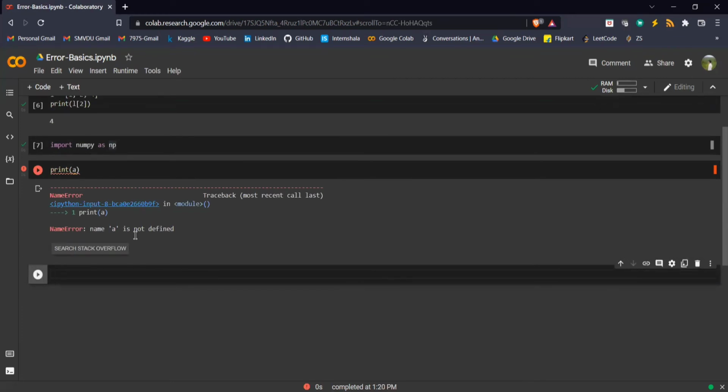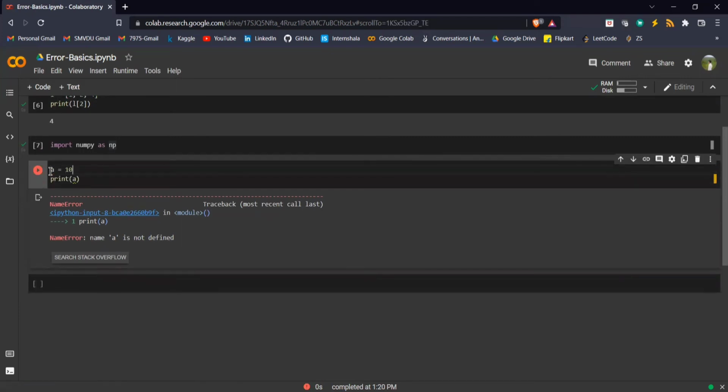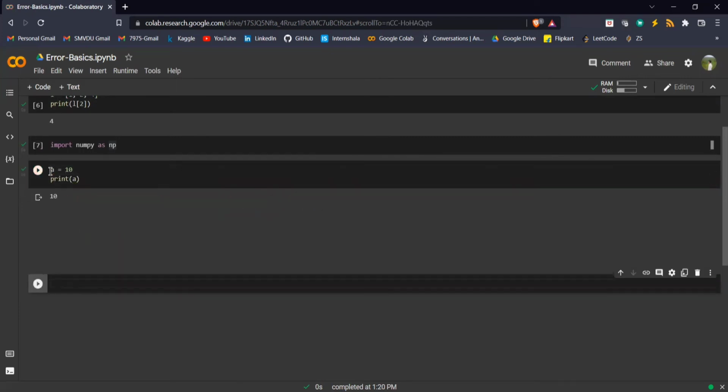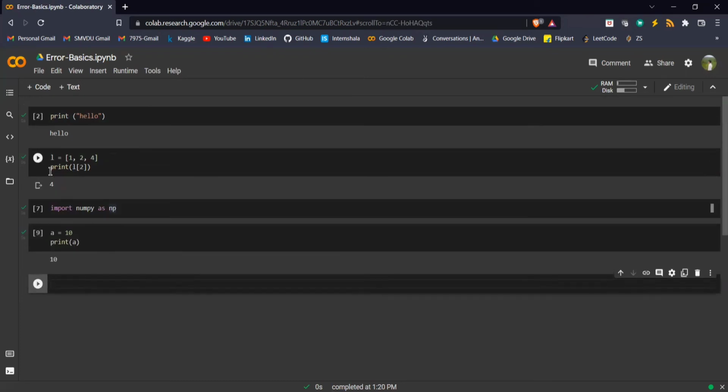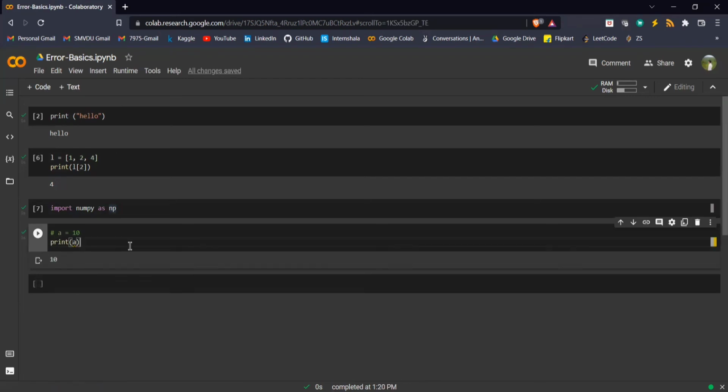You have not defined or declared this variable before running the program. Just for the name, right? If a is equal to 10, you declare it, then it will not give any error. It gives you 10 because Colab stores your data in cache.